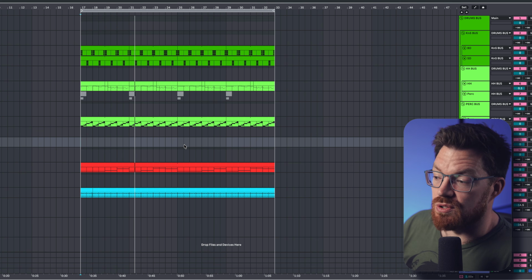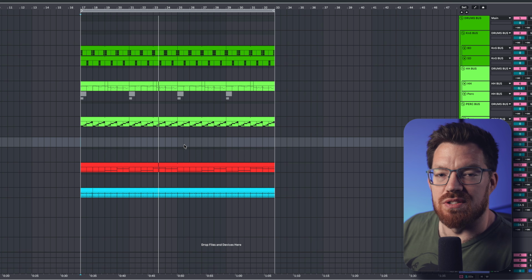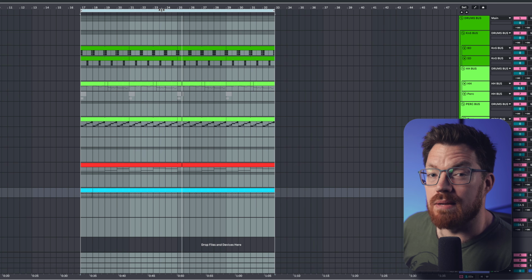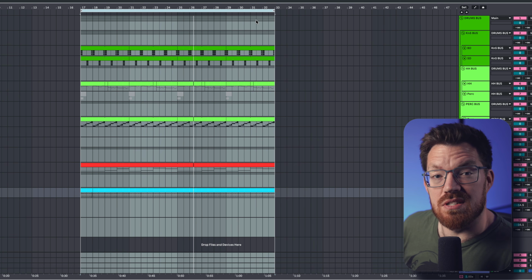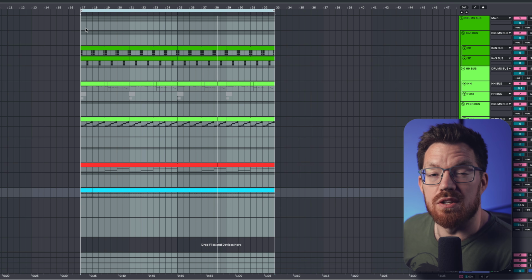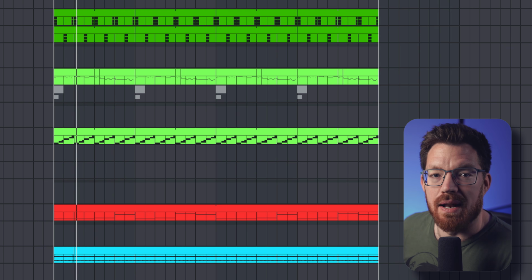So first we want to define how long this loop should be. Many dance genres work in sections of 16 bars, so that's the length I'm using here. Or if you make music that changes every 8 bars, start with an 8-bar loop. Then you want to make sure that your loop's got all the core sounds that you'll need, such as drums, bass, chords, a vocal, a melody, whatever.